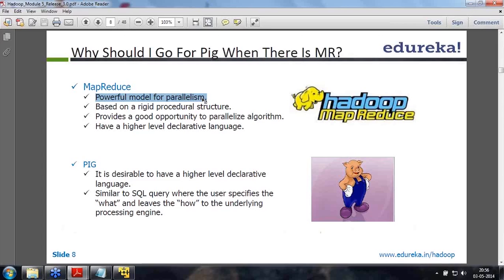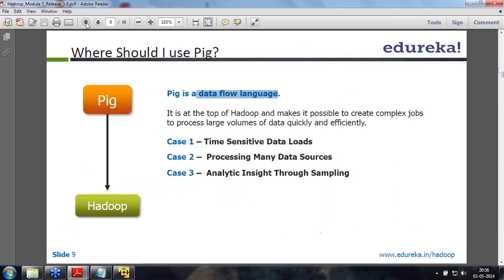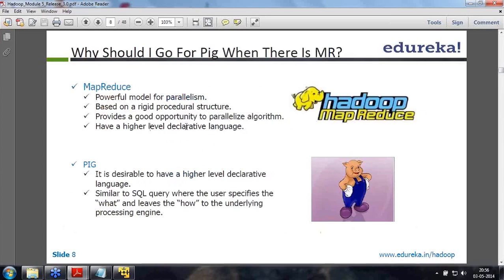Okay, so what is Pig? Pig is actually a data flow language. You can see over here that it says it is desirable to have, in fact, I have already raised this. If you go down to the next slide, just once again, and I'll tell you what I'm talking about. See here, Pig is a data flow language. MapReduce is a high-level declarative language, whereas with Pig, it is desirable to have a data flow language, not a high-level declarative language.